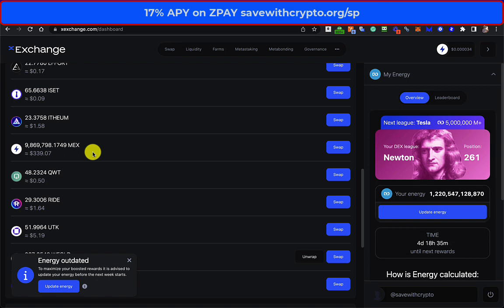I didn't make a video about it because it was kind of irrelevant by the time I'd finished, because the locked xExchange had finished. So it wouldn't have been very helpful. But yeah, anyway, there's $339 worth of MEX there.